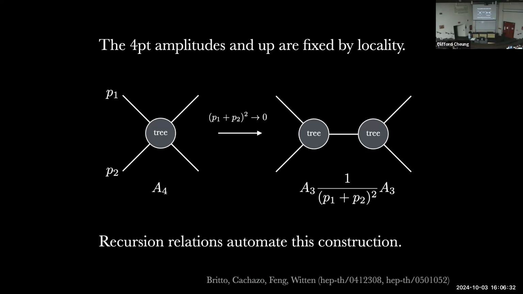So if you did this with gluons, you build up Yang-Mills. If you do this for gravitons, you build up general relativity. Okay, so you can build up order by order all the G-Newton corrections of general relativity. This is a construction that has no elevators, equivalence principle, all that is missing. So that physical nuance is gone. But it tells you that the underlying essence is nothing more than two facts, special relativity here and locality.